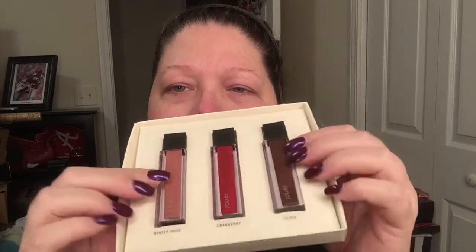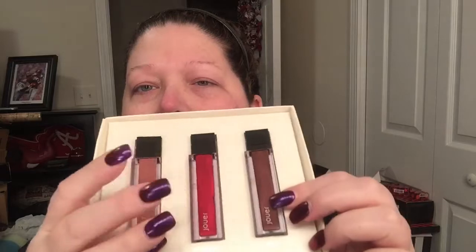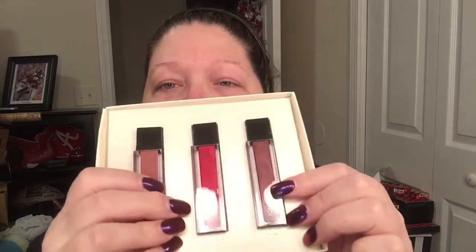And oh, these are pretty. I like the way that they're packaged too. You can kind of see my lights are reflecting just a little bit. So we have Winter Rose, Cranberry, and Clove. Clove is gorgeous, but I'm going to go for something with Cranberry. I want to do a bright red lip.